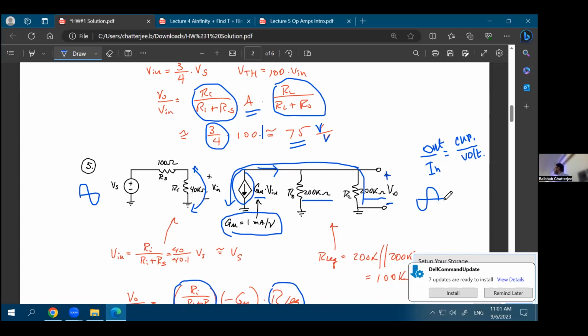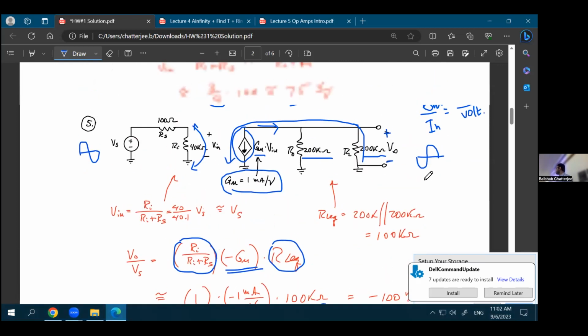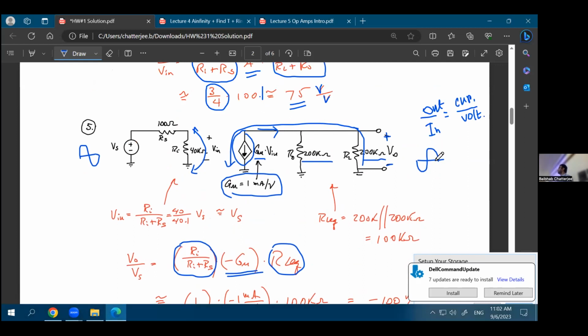That your input and output are 180-degree phase shifted. That's the meaning of your gain being a negative quantity. And of course, the gain factor is 100. So it will be 100 times bigger, but in the opposite direction, which means whenever you have a positive cycle at the input, you will have a negative cycle at the output. And whenever you have a negative cycle at the input, you will have a positive cycle at the output. So that's the meaning of having a negative gain. That's it, nothing else. It just means that the phase is 180 degrees shifted or the phase is inverted.